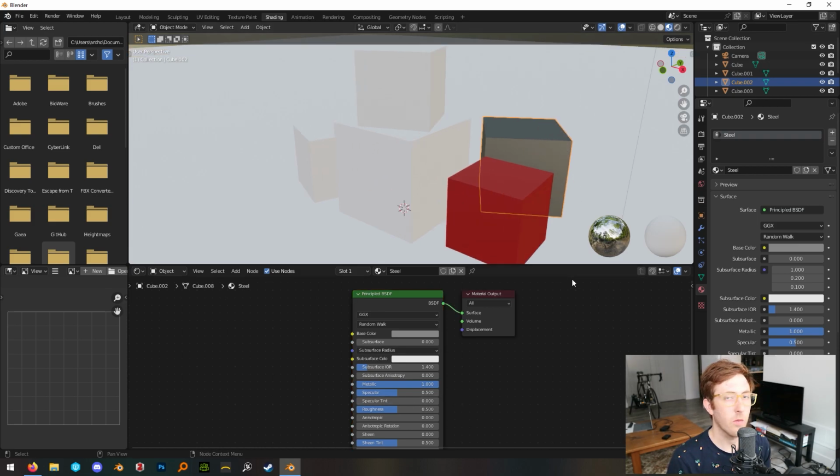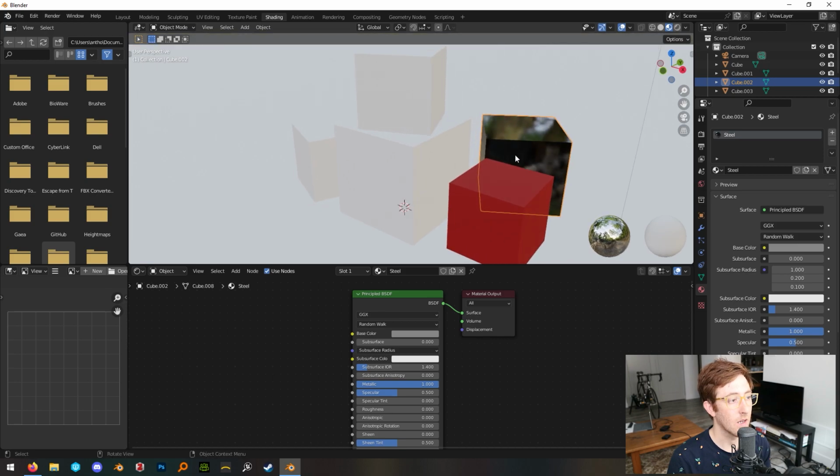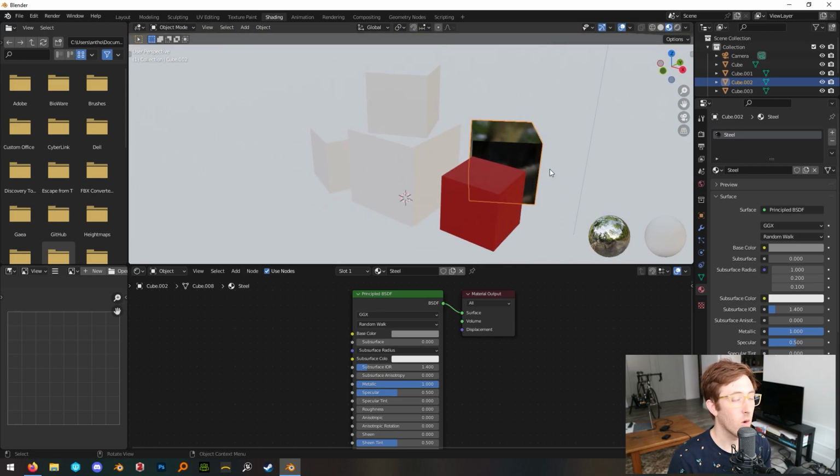And if we wanted this to be like a polished metal, something that is very, very smooth, what we could do is turn the roughness all the way down to 0. I'm actually going to do that because I think it'll be a good demonstration. You don't always want perfectly smooth metals. Not all metals in the world look like completely reflective mirrors, but that'll work for us for now.